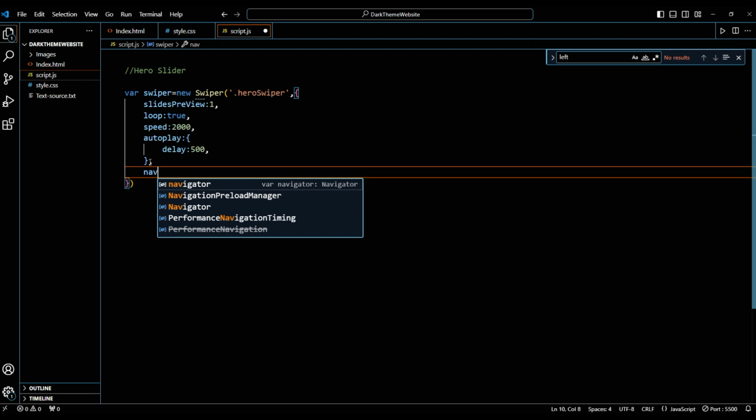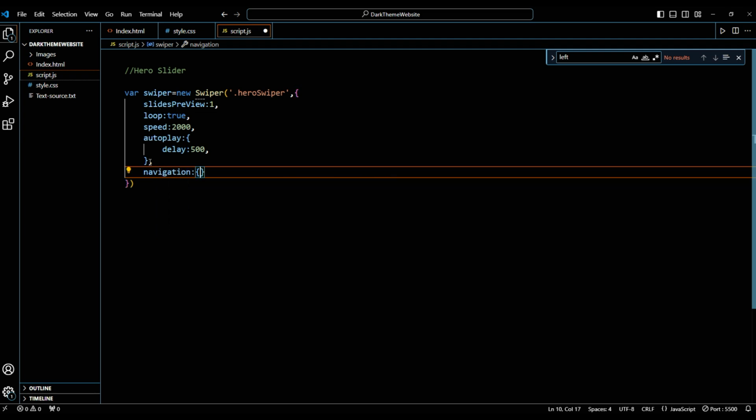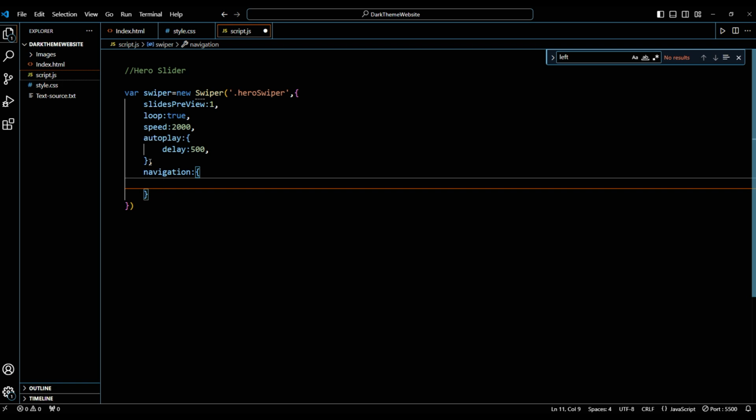And then we have to specify navigation. Again a JSON object value. Next we have to specify our button, or you can say the class, right?